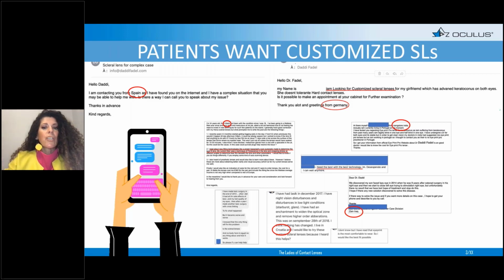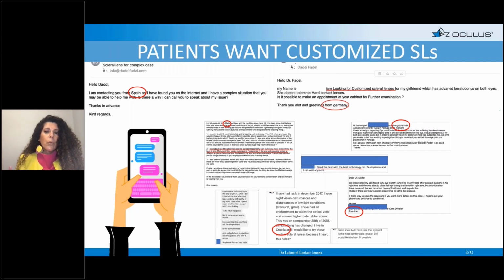Some of these patients could come to my practice in Italy and have the customization of their lenses with the technology they were asking for, but some others couldn't come because of financial limitations or visa issues. And every time a patient couldn't come, I was very disappointed and I wanted to help them somehow. So I couldn't travel everywhere to fit them, also because they needed to have a follow-up, and I couldn't travel frequently to those countries to make the follow-ups as well.